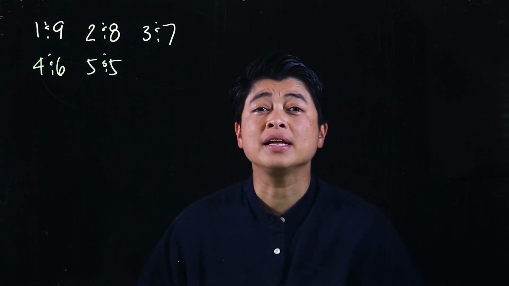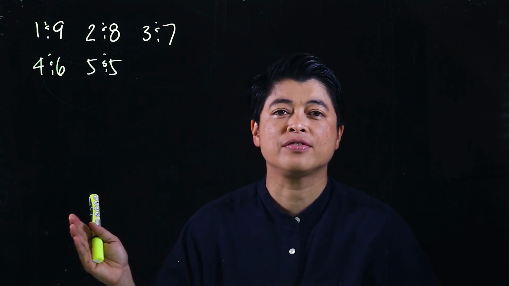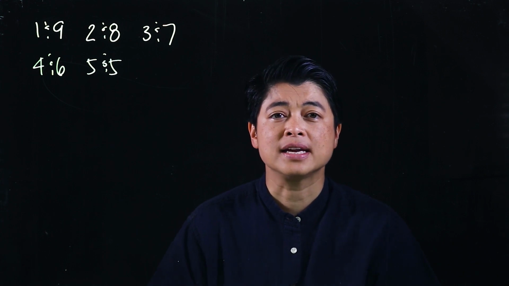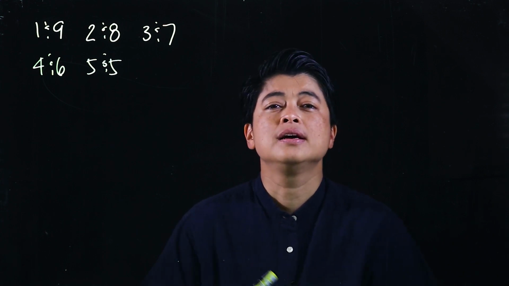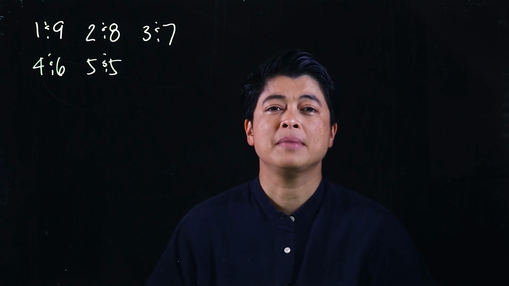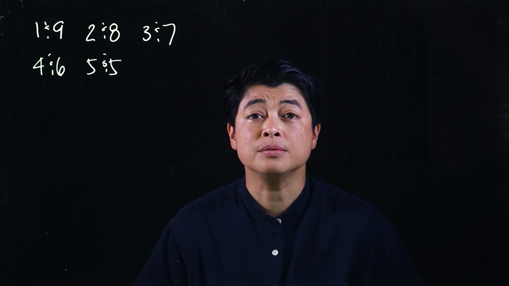So computational math is always vertical, and we never will add from left to right. When it's mental math, which we will be discussing in the next lesson, we will see the difference between the computational math and the mental math. So for this lesson, we are on page 42.